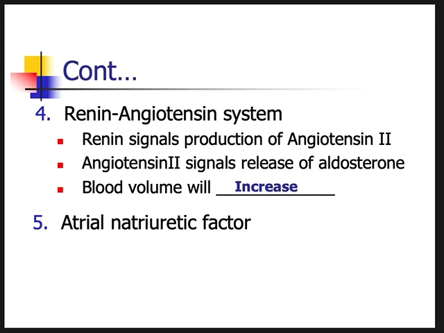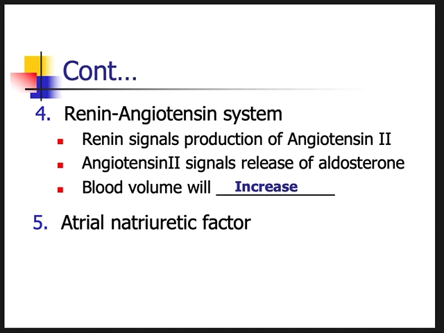Okay, now let's go back. I skipped over the reason because we just said it on the previous slide, but let's review. If you get aldosterone released, what is that going to do? That's going to tell the kidney to reabsorb salt. When you reabsorb salt, you're going to reabsorb water, and that's why your blood volume increases.